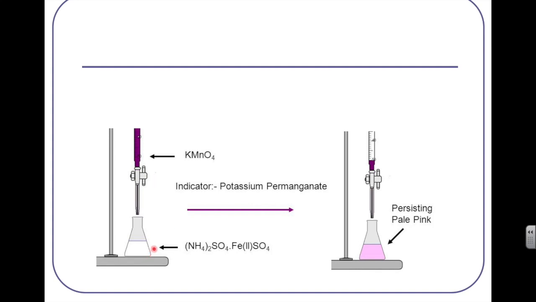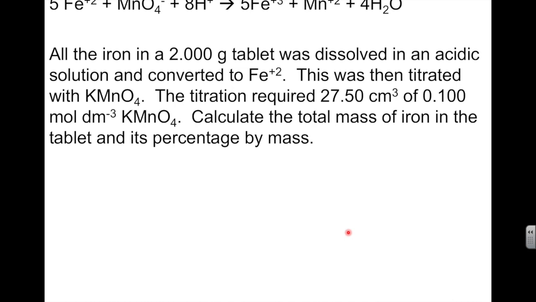The idea is to get to where the oxidizing agent and the reducing agent have the exact same number of moles. And that is when it changes color and looks like this. So we don't need an indicator this time. Before we needed one for the acid-base titrations, but not for redox. So again, we're trying to get to where the moles of oxidizing agent equals the moles of reducing agent. For that you'll need a balanced equation here, and I'll give you a second to pause and read.